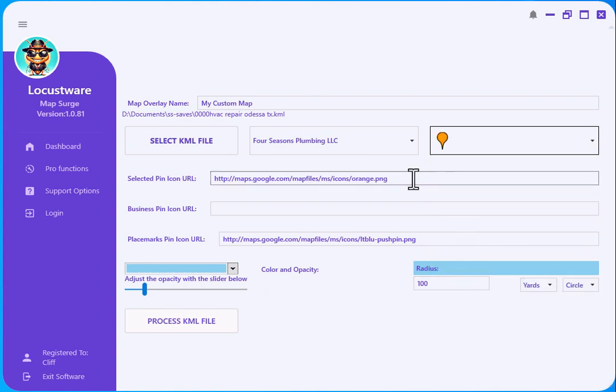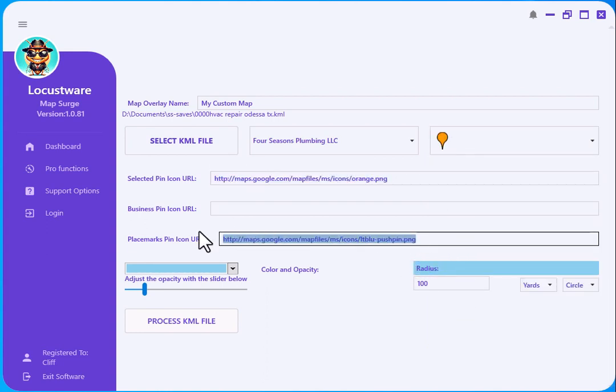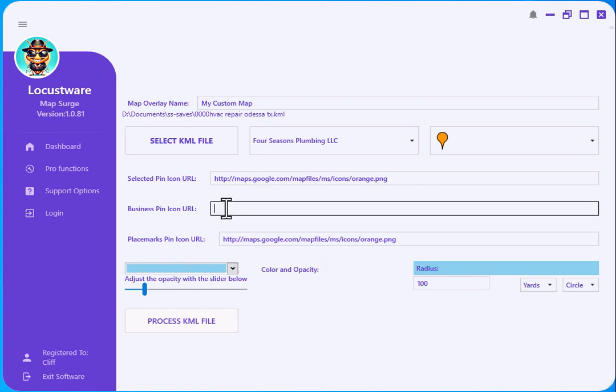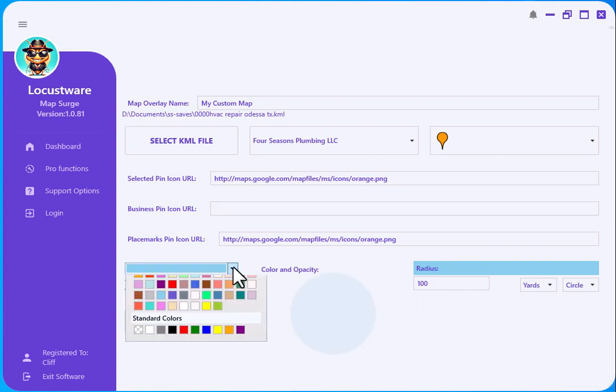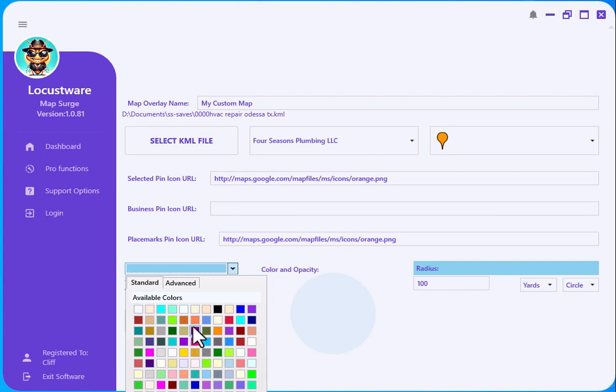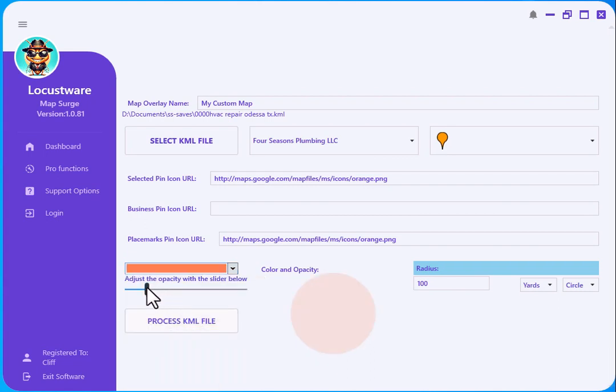Now we can still use the place mark pins, right, to make them something else. Let's go to orange this time. Paste that there. So we can still change all the place mark pins, but not the main business pins. So you want this field to be empty if you're going to use this. So I'm going to take my little slider here, and let's go with that.